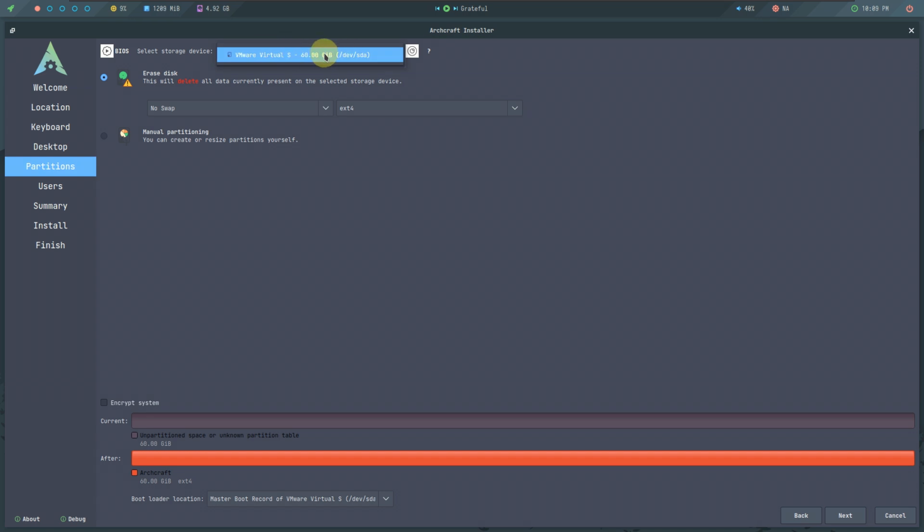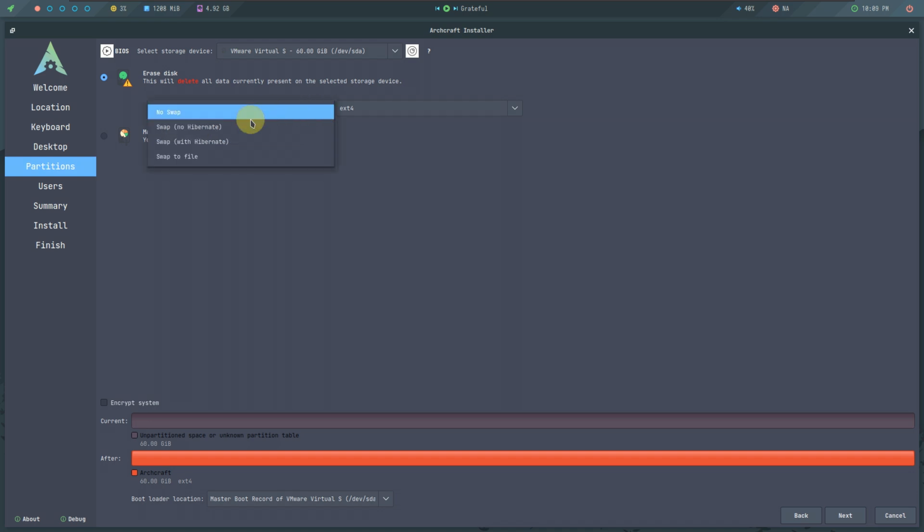Choose your hard disk here. If you have multiple hard disks, you need to choose the exact hard disk, because if you choose erase disk, it's going to erase everything on that hard disk, whether it's your current operating system or media files. Everything on that hard disk will be wiped. So be careful while doing this. That's the reason I mentioned earlier that you need to check all the installation videos of a Linux distro. Don't just blindly try to install, because it's going to erase everything.